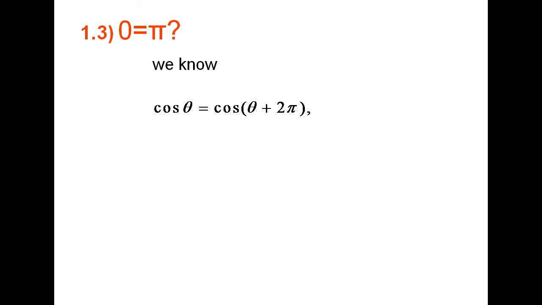Are you getting it? The same logic we are applying here. This is cos theta. Cos theta is equal to cos theta plus 2 pi. This is our periodic function with period 2 pi. We suppose that this is a one-one function, and due to that we compare their angles. Theta is equal to theta plus 2 pi, theta gets cancelled, and we get 2 pi equal to 0. That means 2 is a constant, pi is also a constant. How do we say that 2 pi is equal to 0? This is an impossible result.